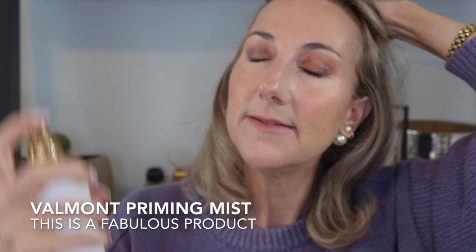Then I am going to go ahead and mist my face. Today I'm actually using my Valmont. This is the priming with a hydrating fluid, and I use this more as skincare, but it's right here, so I'm going to grab it. This is fabulous, by the way. And it is a face mist that I will use, and it's just going to give me this really nice glow. So do love that product. Generally use it more in my skincare steps. Like after I do toner, I will add in a mist, but it was sitting right there and I thought I would go ahead and use it.